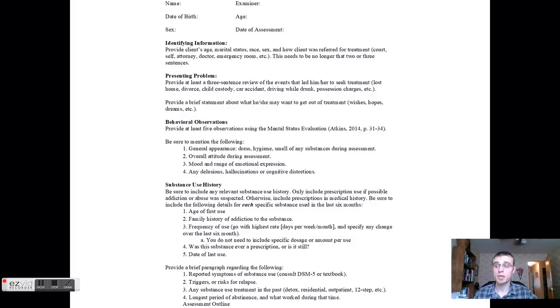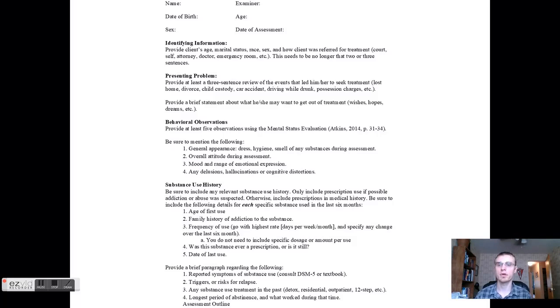If you are using bits and pieces from real people, be sure that this is unidentifiable, that you're not using the same name, you're not using the same age. Make sure that you really mix this up a lot so that we cannot identify who this person is if you're basing it on anyone you actually know.